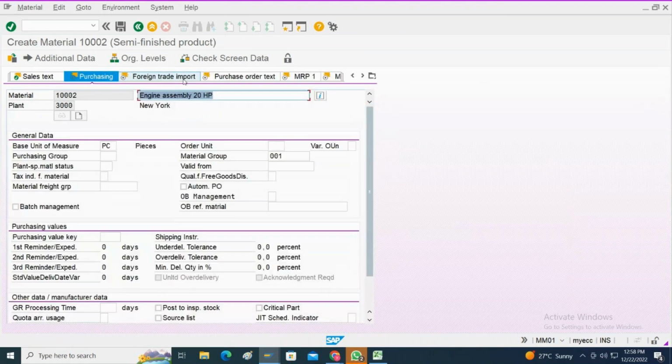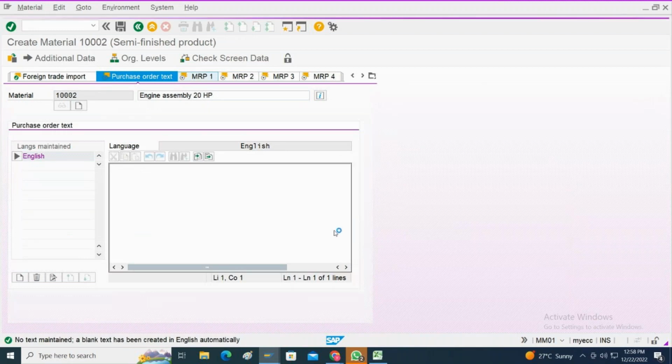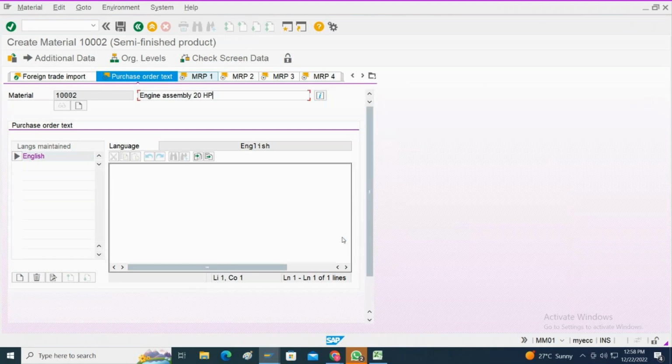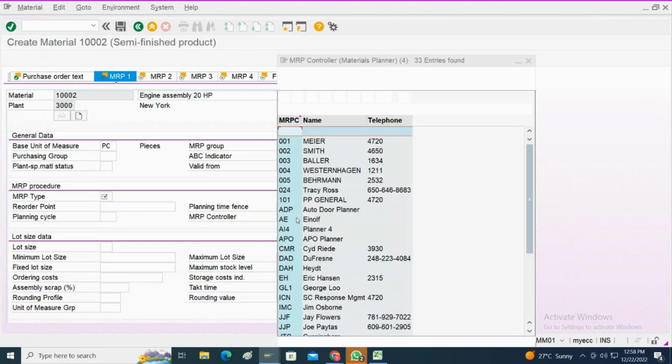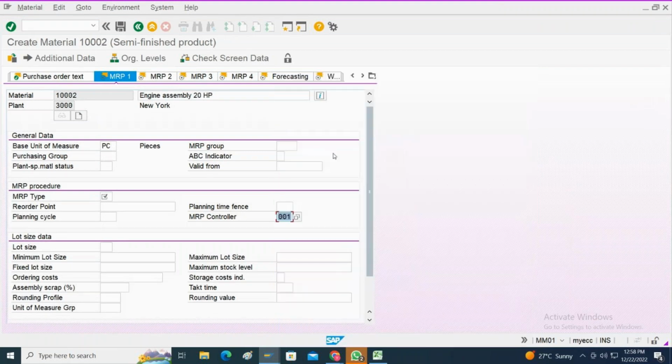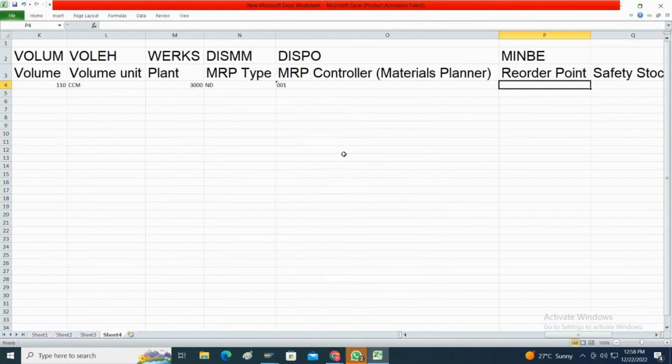Purchasing, we will see, we will take one of the proper MRP controller. So MRP controller is, let us say, I will take 001, right? So whatever may be the values I am selecting, it should be already available.